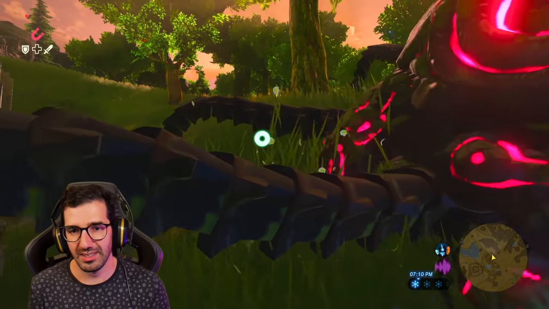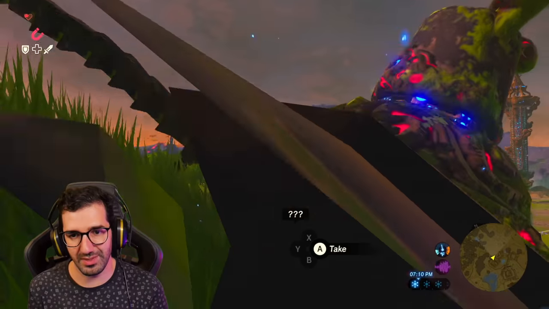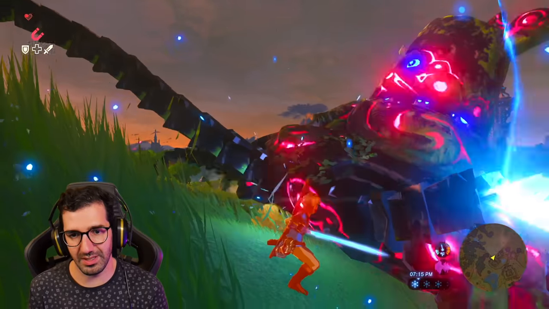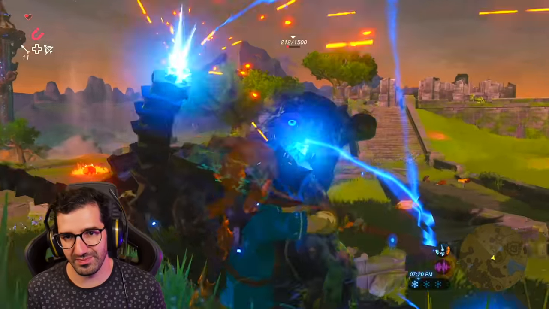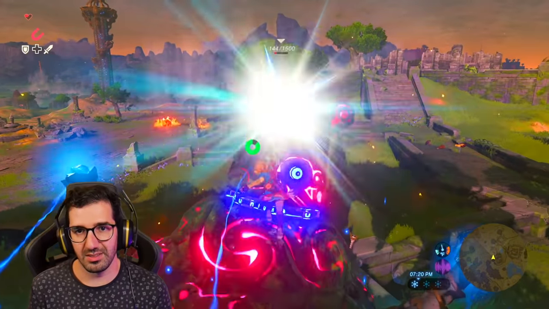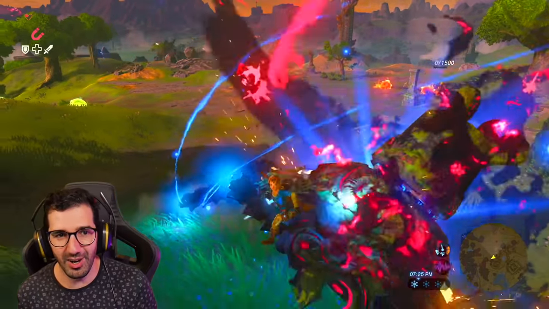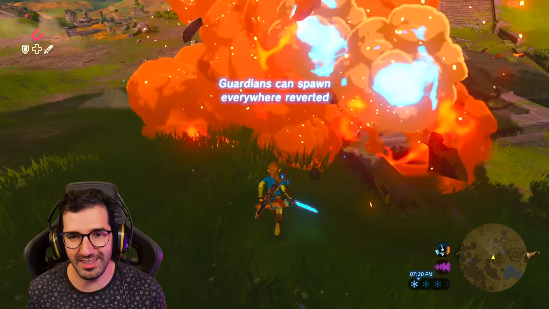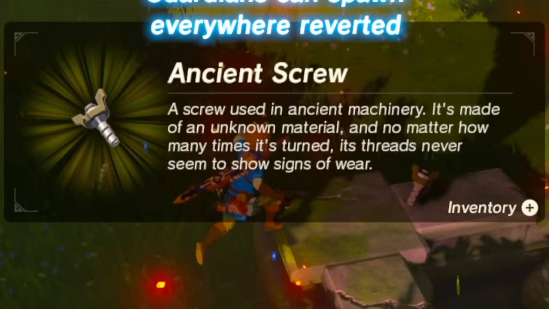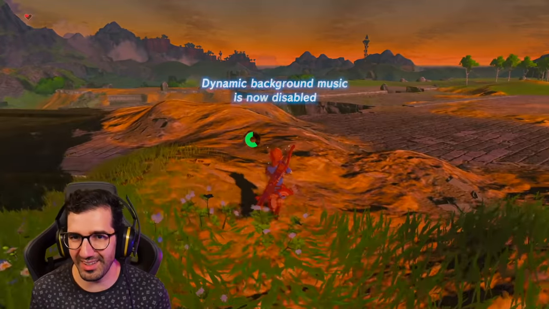Gonna have to fight. Fight tooth and nail. I got a Zora spear, thanks. Just keep going, man. Quick, keep going, nearly there. Great, we got one. Oh dear. Guardians connect. Okay, then takes the guardians away. Thank you. Dynamic, yeah, get rid of the background music. We don't want it. No, no, no!